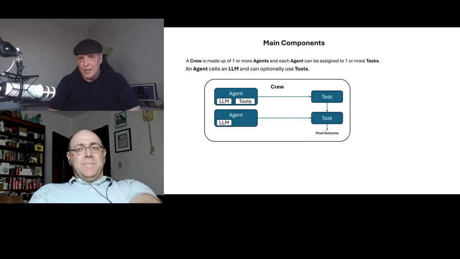Think about driving down the road and seeing people in orange vests on the side of the road, some crew working on a job. That's what crew means in this context. So a crew is a group of agents, those are your workers, and also a list of tasks to do. Every task has a description, every agent has a description, and every task indicates which agent should be working on it.